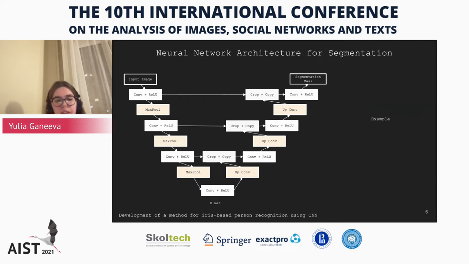When expanding the training data set, geometric transformations were used, such as random cropping of the image vertically and horizontally, rotating the image by random angles, brightness transformation, and other transformations were used on the original images. Also, you can see an example of segmentation on the right part of this slide. The left column is the original images, the middle is the true segmentation mask, and the right is the segmentation result using the convolutional neural network.